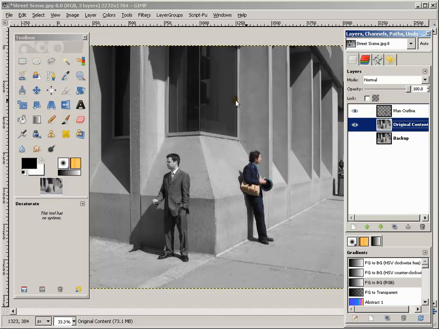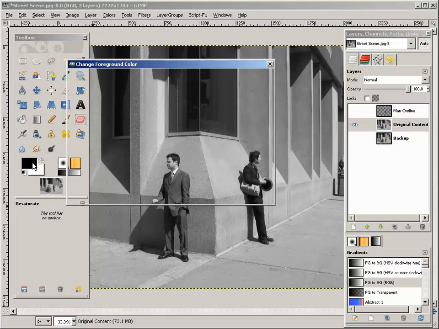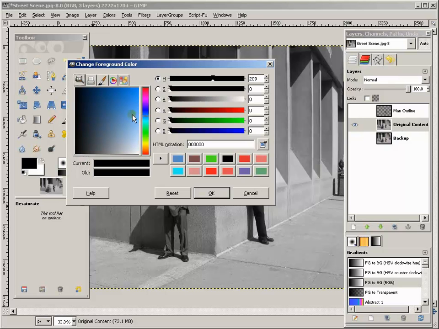So now that the back layer has been desaturated, I'm going to look at applying a gradient map. A gradient map analyzes all the color data in a particular layer and works from dark to light. What it will do then is apply a gradient. The gradient will take a particular set of 2 colors and apply them in transition between dark to light. At the moment the colors that I have available to me are black and white. So I'm going to change the foreground color to, let's say, a light blue of some sort.